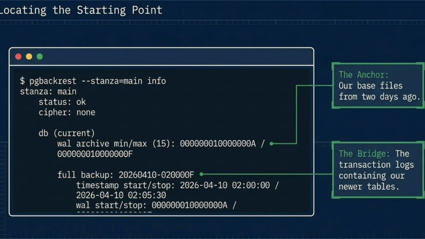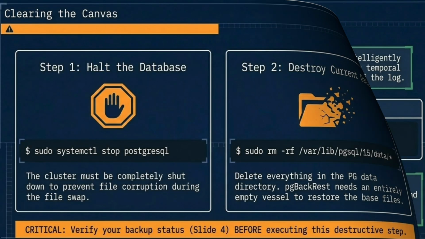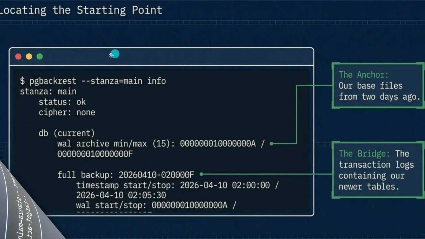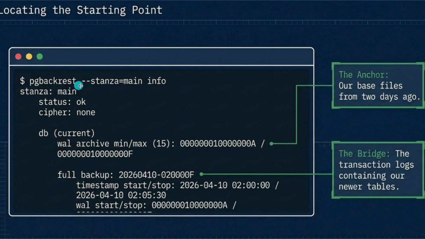Also, along with that comes the WAL replay. In the WAL replay, what happens exactly? It just replays the WAL until it reaches a certain point. When I execute this, pgBackRest info will show the current database and our base files from 2 days ago, and when the backup was available.